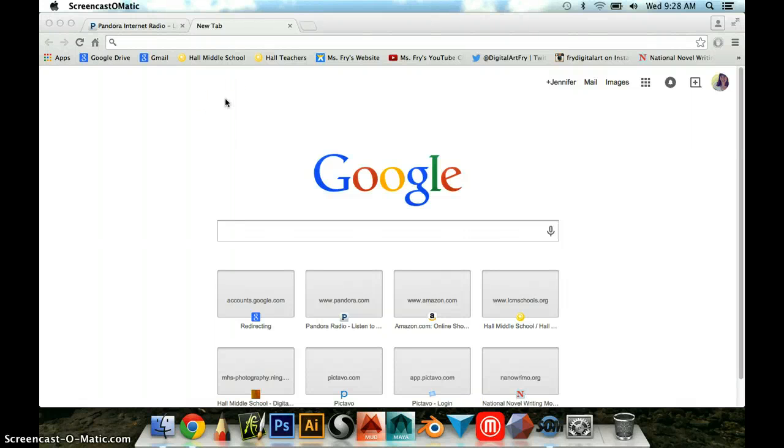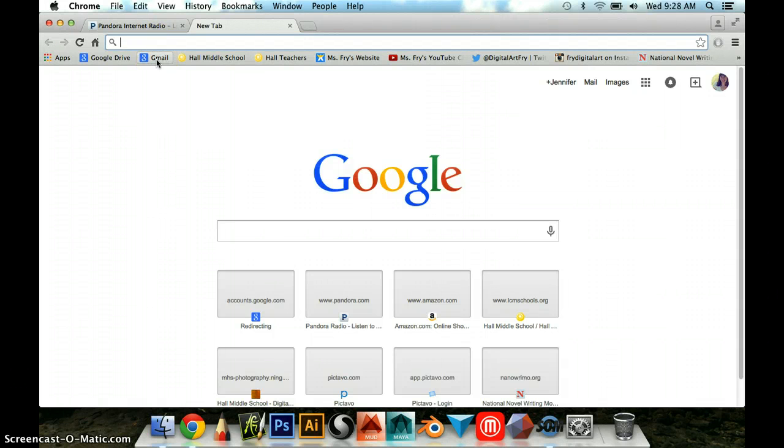This is an introductory tutorial into using Adobe Illustrator. Adobe Illustrator is a vector drawing tool. It's very different from using Photoshop, so I'm going to do a little introduction. We're going to do an animal drawing, and so we're going to start by finding a photo of an animal that we want to trace.